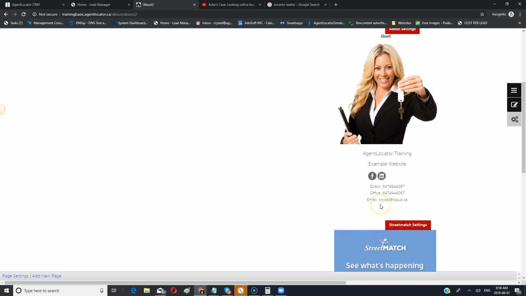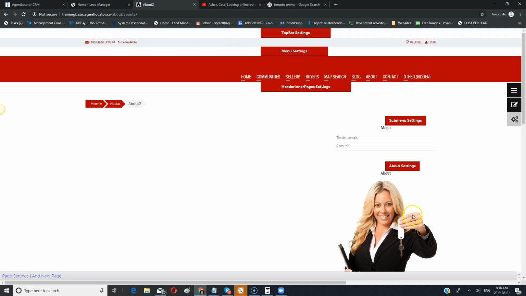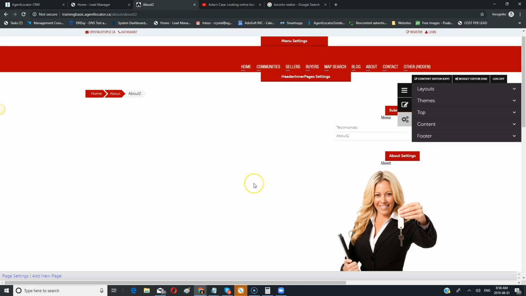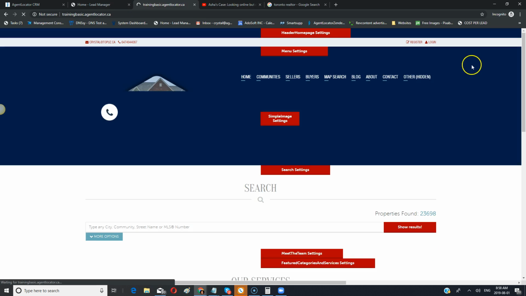Now, updating the content and your information about yourself, that is going to be done through the first section of the editor itself. So we'll go over that in just a moment. I just want to head over to this navigation section first and foremost. So the navigation section, this is going to allow you to adjust the color content. So the majority of these sites have different themes based on the top or the content or the footer. If you're on a layout 6 or 7, you actually have it through the widgets, especially on the home page.